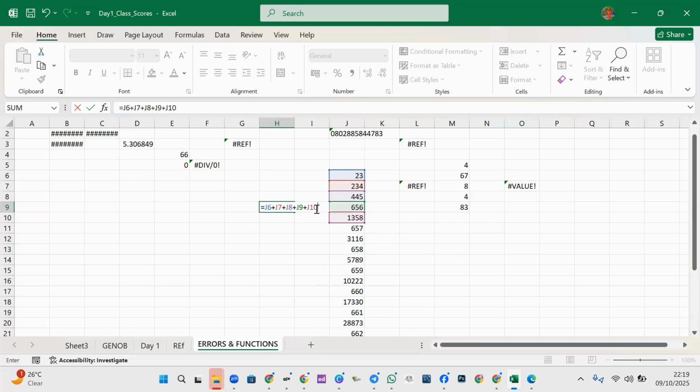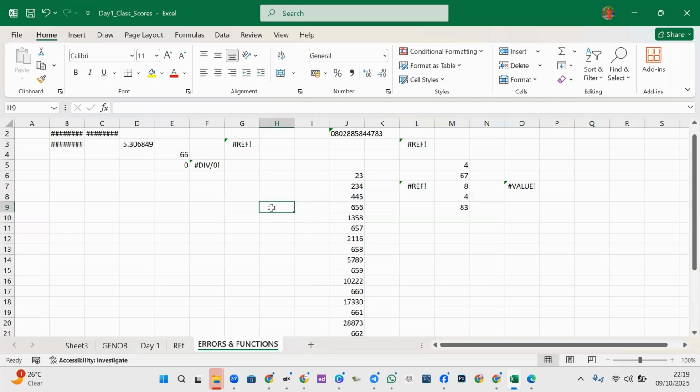But I know, okay, with J6 to J28, I can highlight this entire, what do we call it again? This entire range. Remember, we have range, we have array, right?